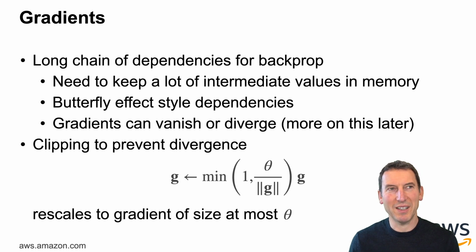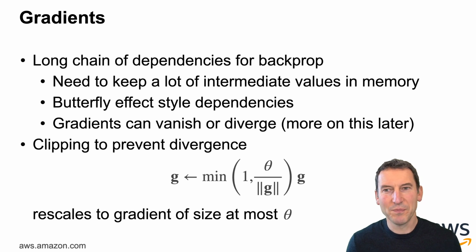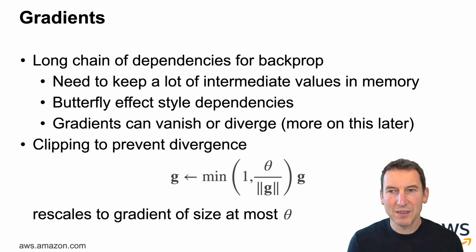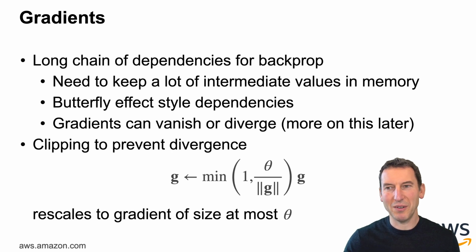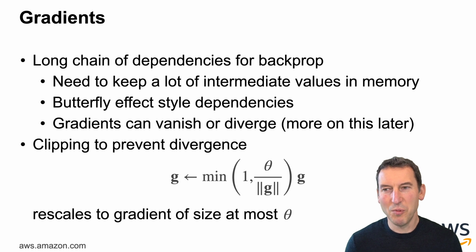And the gradients can vanish or they can get really large. So I need to have a couple of mechanisms for dealing with this. One is I can simply truncate the gradient. What I do is I still keep the direction the same, but I simply upper bound the norm of it. That can easily be done by this operation here, which maps g, the gradient, into the minimum of 1 and some parameter theta over the norm of g, times g. You can easily check that this means that the length of the clipped gradient will never exceed theta.